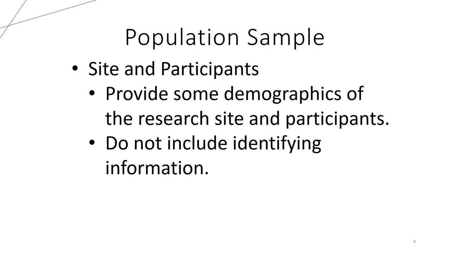Definitely you don't want to include any student names, but you can gather some data from DESE on what the demographics of the site are. What is the free and reduced lunch percentage? What percentage of minorities do you have within the group? For the participants, you might include you have 17 students in the class. 3 of them have IEPs, 2 of them are gifted and talented, those types of things. But you want to only provide general demographics and make sure that you leave out any identifying information.